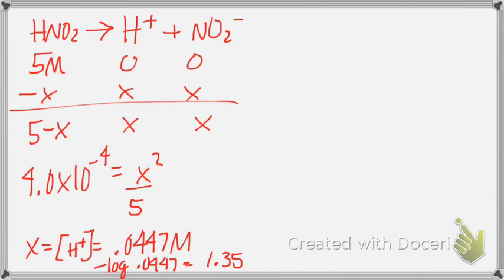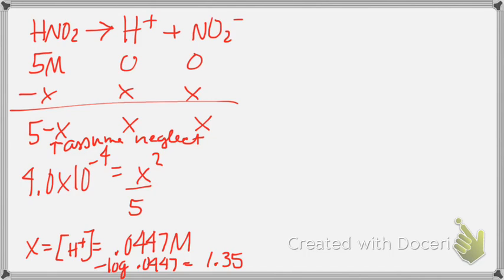Did you just assume x is negligible and not write it down? Yeah. Assume negligible. You can say assume negligible, or you can just say neglect. Either way, you just have to show on paper that you're neglecting x. You can't just forget about it. So you need to actually circle it. Usually I circle it and say neglect. So then our pH is 1.35.